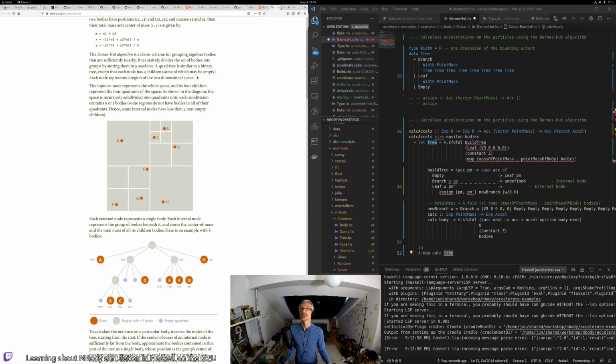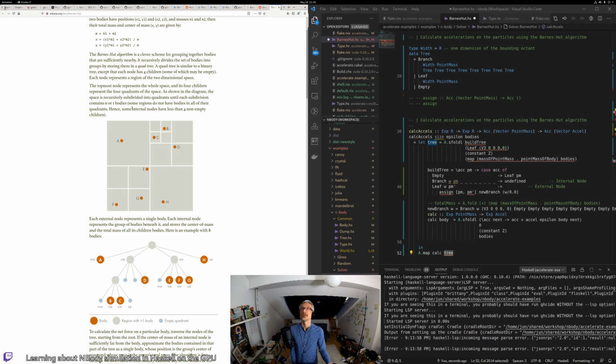Each node represents a region of the 2-dimensional space. The topmost node represents the whole space, and its 4 children represent the 4 quadrants of the space. As shown in the diagram, the space is recursively subdivided into quadrants until each subdivision contains 0 or 1 body. Some regions do not have body in all their quadrants, hence some internal nodes have less than 4 non-empty children.